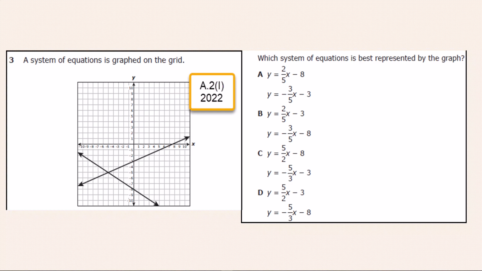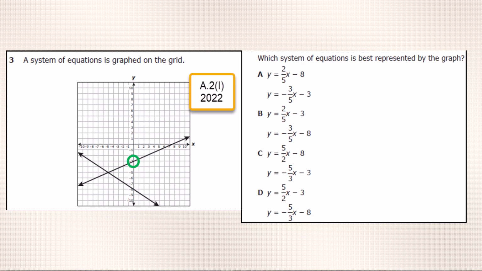Since all the choices are in slope-intercept form, the first step is to find the y-intercepts of -3 and -8 in the equations, as you can see on the graph. Well, it seems all the choices show these two values, and so the next step is to determine the slope that belongs to each one.